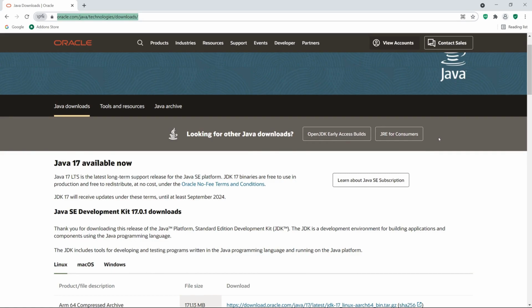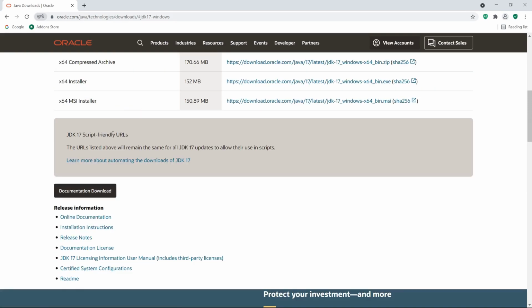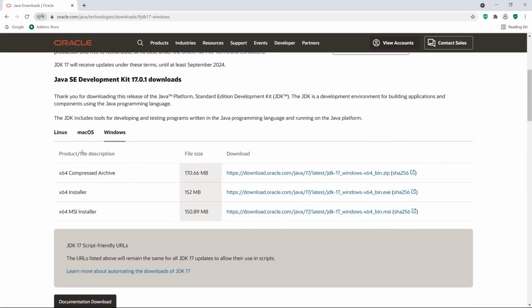When you set all of this, you install according to the type of computer you are using. I'm using Windows, so I should download Windows. But if you are using another OS, then you should choose according to your OS.